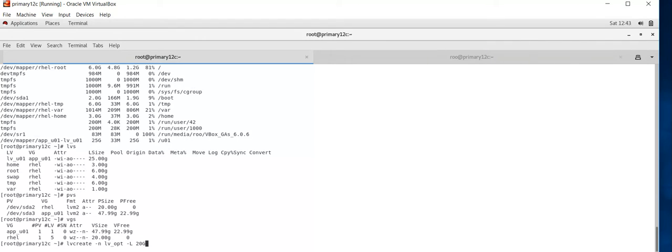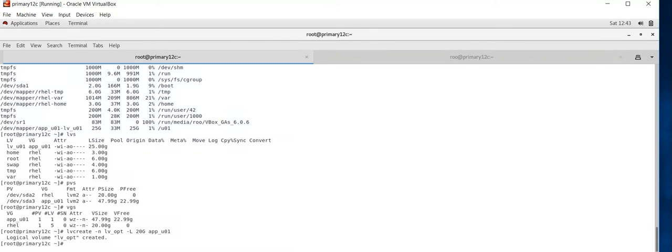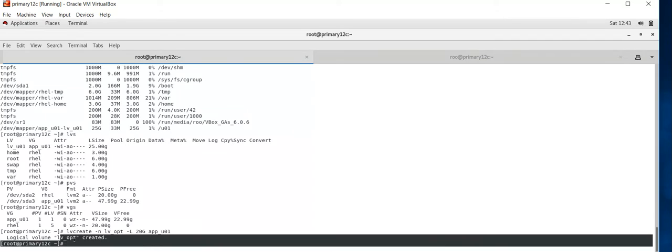Let me keep 2.99 GB in buffer. app_u01, from here we are taking the 20 GB space from app_u01. So let's create it. lv_opt is created.